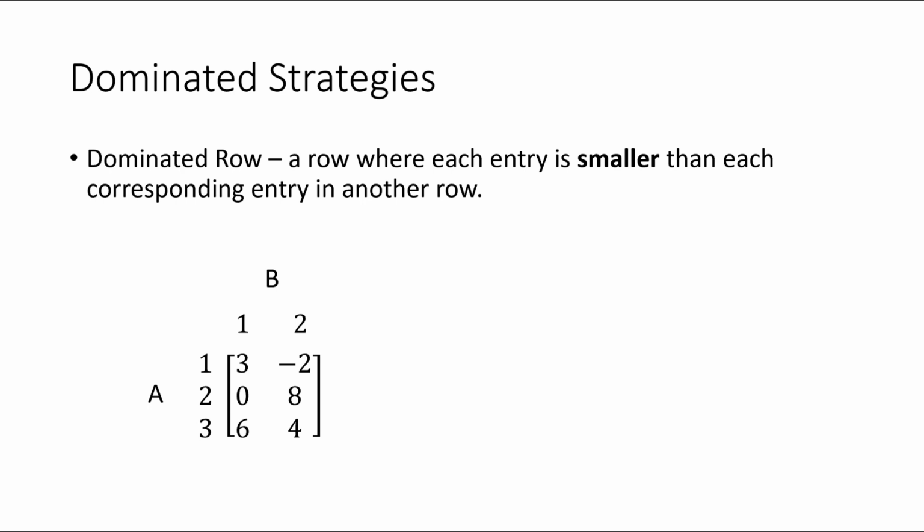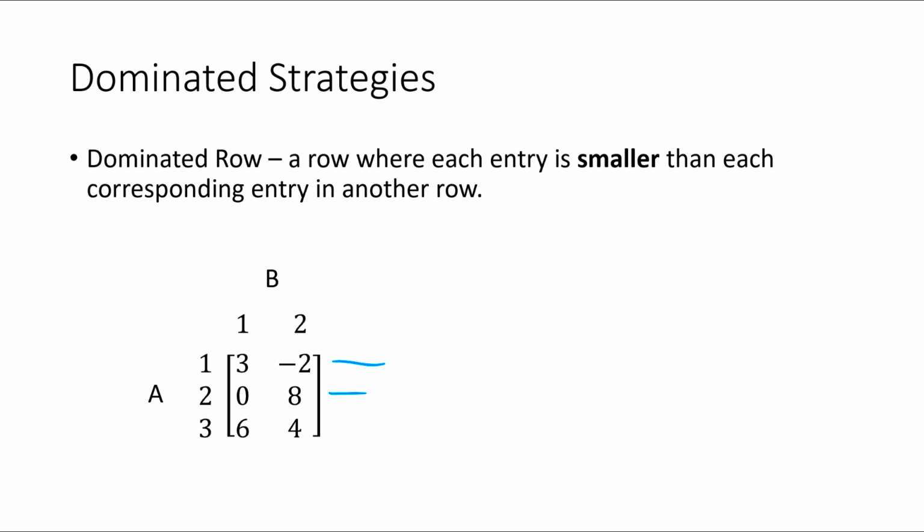All right, so let's start off. Let's compare row 1 and row 2. We're going to look at dominated rows, and then we're going to look at dominated columns in another matrix. For the most part, you're going to be looking for both in the same matrix, and we'll do an example like that after we look at each one individually. But for our initial examples, we're just going to look at dominated rows here and just dominated columns in the next matrix. So we're comparing rows 1 and 2.